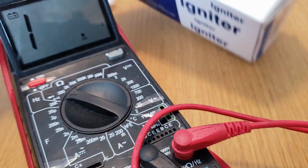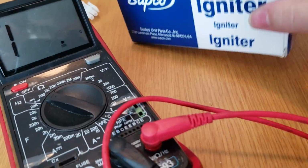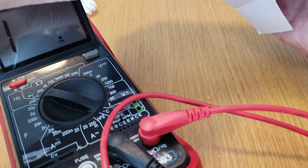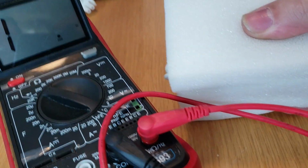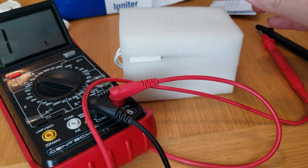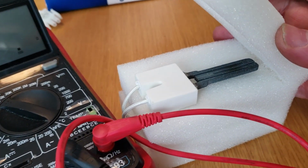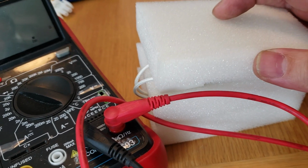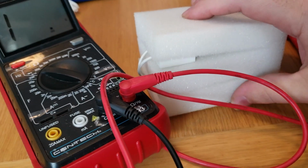Here's our brand new one. Pan back here a little bit. Let's see what this one looks like. Oh, look at all the foam packaging we got here. These are really delicate. So there's the brand new igniter. These will break if you look at them wrong. So keep them in the foam until you're ready, and don't touch them with your fingers because you don't want the oils of your fingers to get on them.